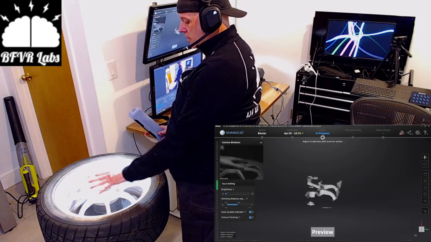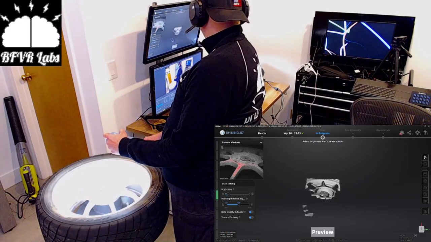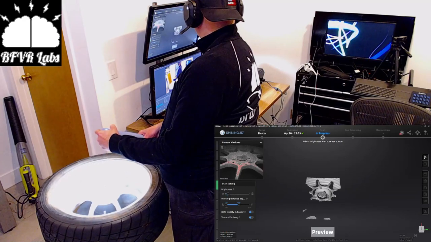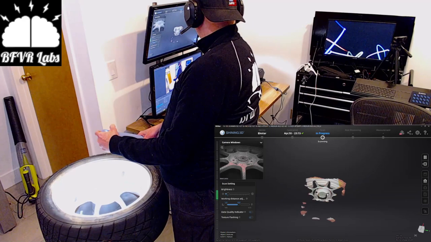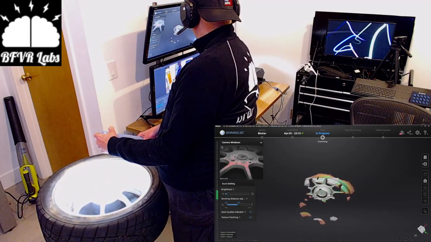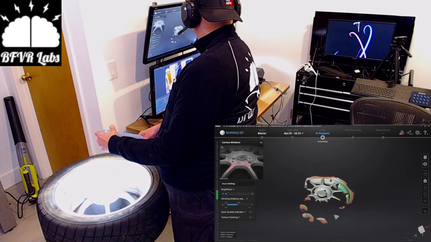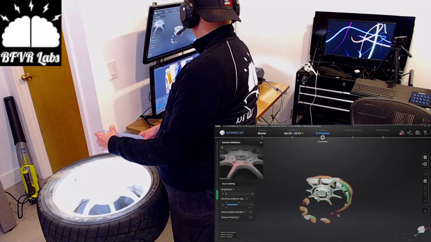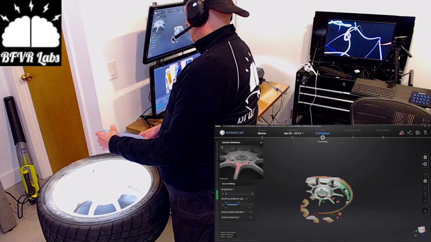What I'm really trying to get is the lug well. Don't really care about the rest of the rim so much, but if we have time, we'll play around. Let's go ahead and get this started. Let's get our distance right there. You can see all that pink on the outside, and things will start to go green. Full sweep of the lug well.